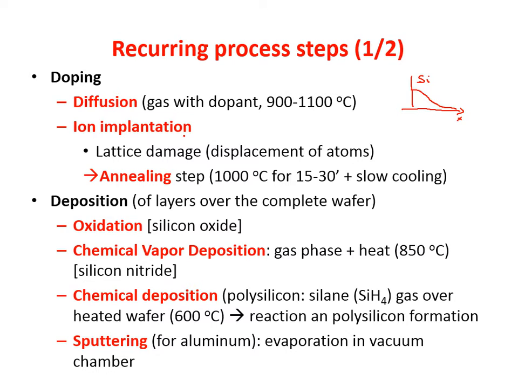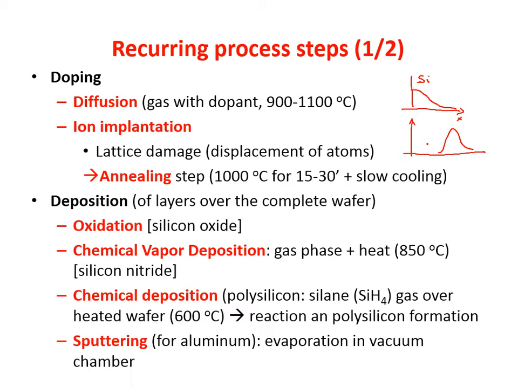Okay. So in that case, you can obtain a profile that is typically steeper and also not necessarily higher. You do not have the maximum at the surface. You can have the maximum at a depth that you decide as a function of the energy with which you accelerate the ions. So it is much more flexible as a doping process. Of course, there is a drawback: by shooting the ions in the silicon layers, you create some damage, because it often displaces some silicon atoms from the crystal.